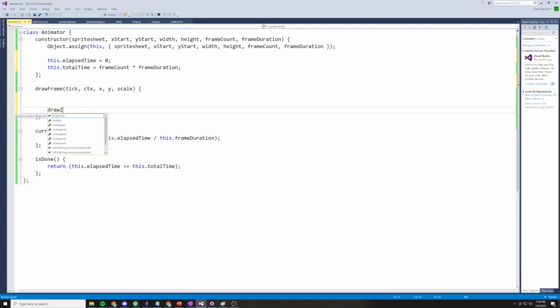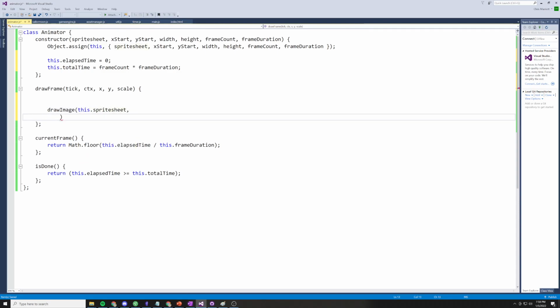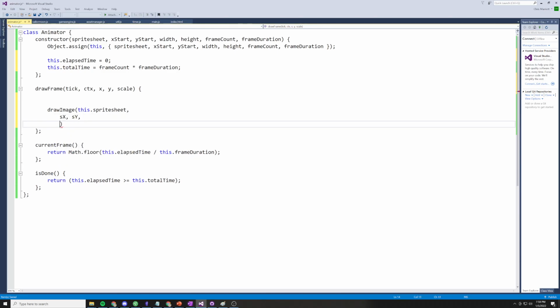So what we're trying to build is this drawImage call, where what we're going to draw is this.sprite, and then we're going to have to say this is where the source X and the source Y come in. I'm just sort of writing out the prototype right now. The source X and source Y are where on the sprite sheet we want to draw from. Then we're going to have the source width and the source height. How big of a frame are we grabbing from that?